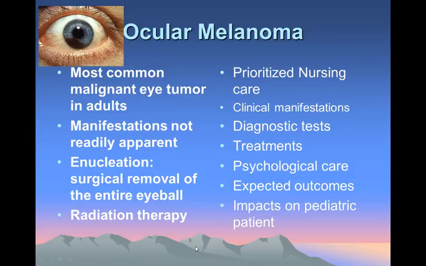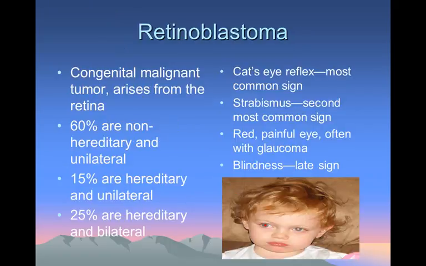The final ocular disease we're going to look at, oh, I take that back, there's two more. Ocular melanoma, almost done, is the most common eye tumor in adults. You can see that. It is a form of melanoma, much more common in light eyes, just like regular melanoma is more common on light skin. They'll do an ultrasound and an MRI for diagnosis. Treatment is usually enucleation or removal of the eyeball. They also usually have radiation therapy. Important for prevention, primary prevention would be making sure the patients wear sunglasses, especially light-eyed patients when they go outside.